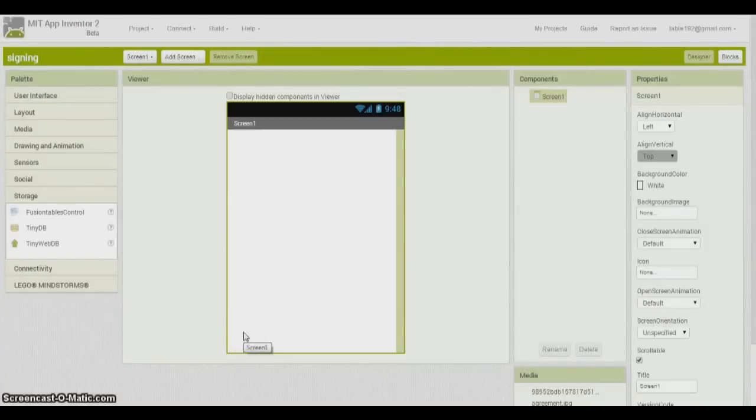Alright, welcome back. Today I'm going to show you how to take a picture with the picture function, then show the picture on the screen for the user. So take the picture, show it, and we're also going to be storing it inside the main directory of the phone.